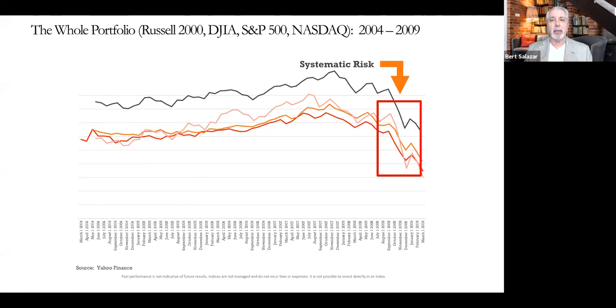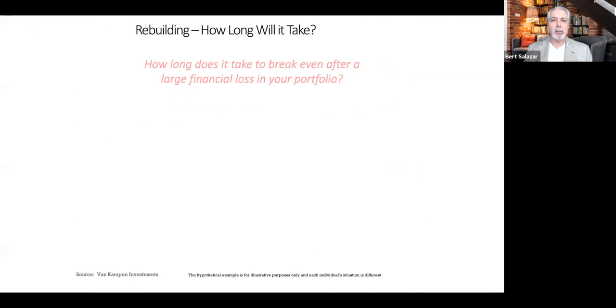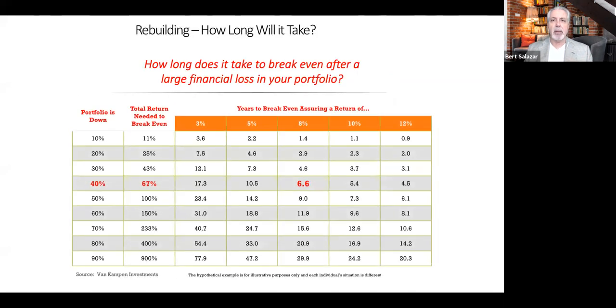Look what happened in 2008 and 2009 on that portfolio. The entire market went down. Now, if you were in retirement and you needed to continue to take money out, probably through today, you would have never been able to recover, because now you were compounding the problem and creating that double crash that I talked about a little while ago, because the market was heading south and you needed to sell your shares at the worst possible time in the economy in order to maintain your standard of living and that of your family as well. So managing all of these risks is very, very important and very critical from a business perspective.